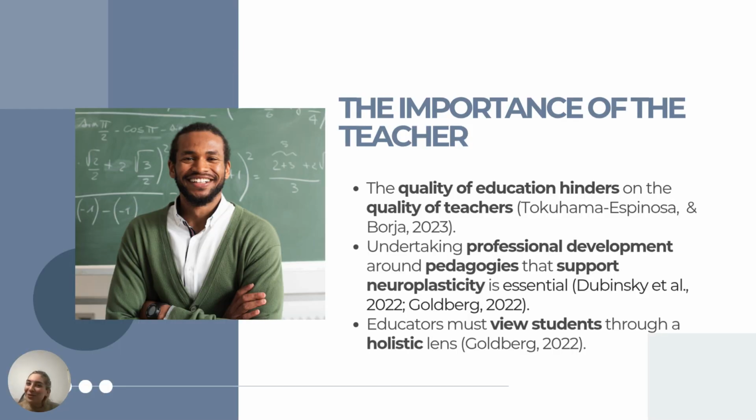So then, what's our, or teachers', job in all of this? Well, we play a crucial role in shaping students' academic, social, and emotional development. The quality of their education literally depends on the quality of our practice. To make informed teaching decisions, we must stay current with research on how the brain learns best and critically evaluate both the existing pedagogies and future pedagogies that we're using to ensure alignment. We must also understand that because learning is such a complex process influenced by so many factors, and because people are arguably more than the sum of their parts, approaching teaching and learning under a holistic framework is really essential.